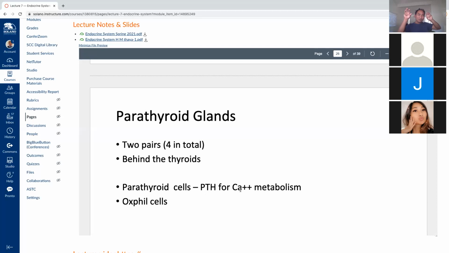So parathyroid hormone and calcitonin, they are opposite. Parathyroid hormone will take calcium from bone into the blood. The calcitonin will take calcium into the bone, makes the bone full with calcium. That's why calcitonin enriches the bone with calcium. So calcitonin comes from the parafollicular cell, C cell, from the thyroid gland. Parathyroid gland produces parathyroid hormone for calcium enrichment of the blood.